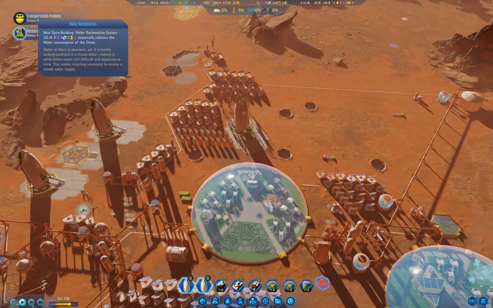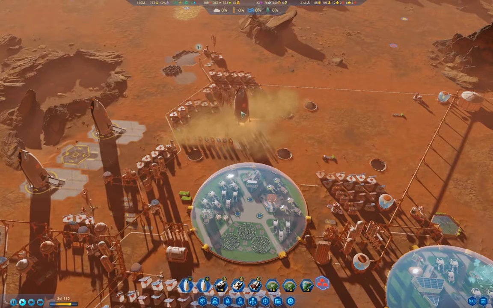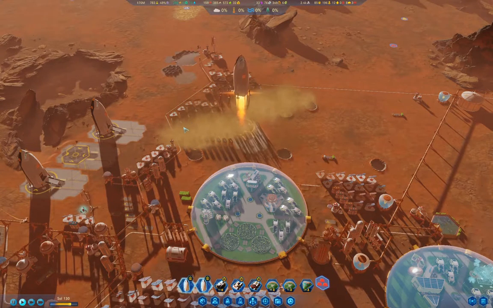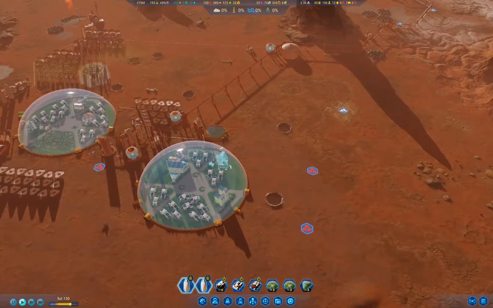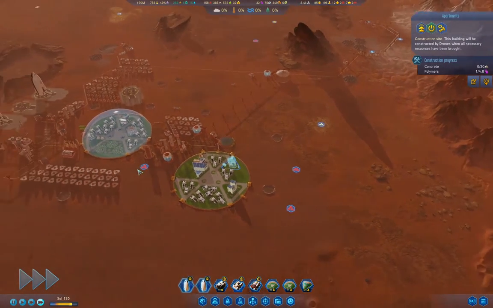What's water reclamation get us? It's a spire. Okay. We had enough officers to go recruiting, so we'll do that. Okay, and this is being built. So let's just up tempo here.